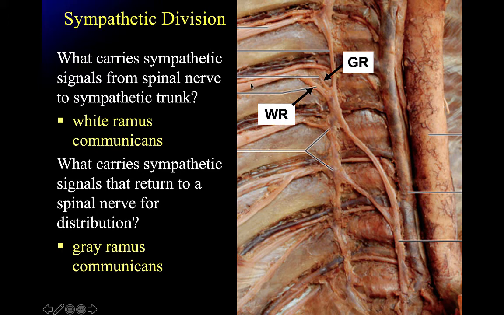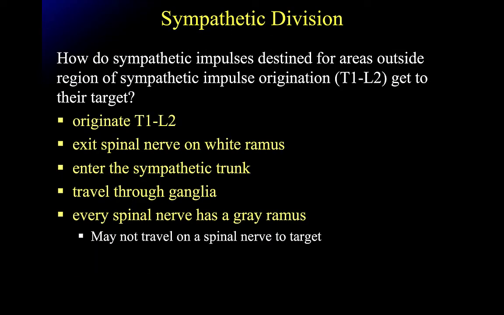That means if I want to innervate a sweat gland, I'm going to need to get to the skin. I need to take a spinal nerve to get there. If I want to get out anywhere to a limb, I'm going to have to actually get onto the brachial plexus, or I'm going to have to get onto one of the nerves from the lumbar or sacral plexus to be able to get down to one of those nerves that goes into my arms or my leg. I have to get onto a spinal nerve to do that. So we do know that this gray ramus will allow things to get back onto the spinal nerve if they're heading out to those locations.